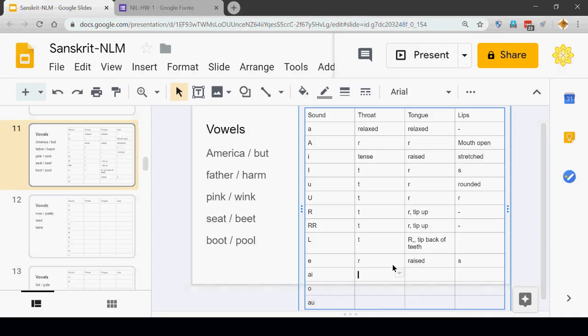So this sound is made as a mixture of these two short vowels. Because of that, it is considered long. There is only one version. There is no short version of it. When we say it, it automatically becomes long by nature because it is a mix of two short vowels, A and E. So when we start with A, change it to E quickly. You can do that quickly. Quicker. So that is a mixture, and because we are mixing two short vowels, it becomes, by nature, long, as far as the duration is concerned.